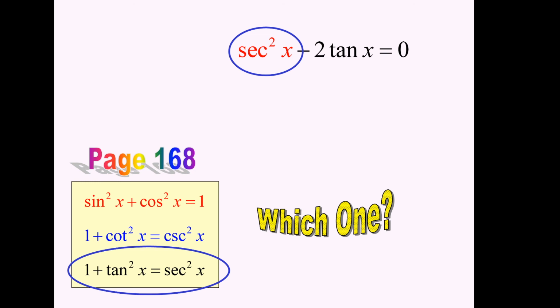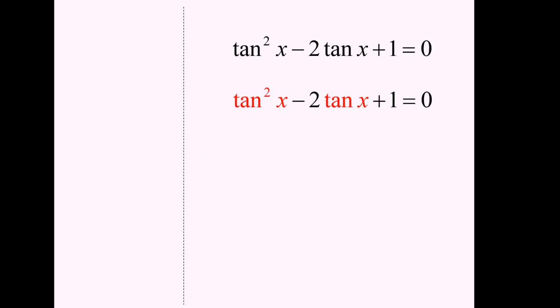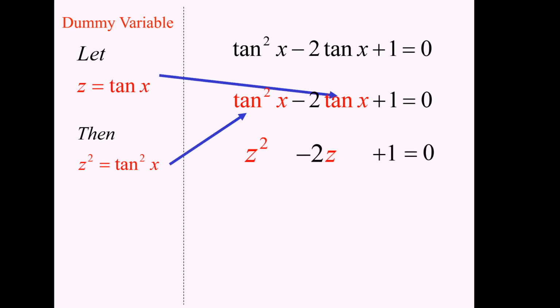Anytime you see a variety of trig functions involved with the quadratic equations, you always want to put it into a consistent trigonometric function. So we're using tangent. Replace that secant square of x by using the Pythagorean identity. So we do have 1 plus tangent square of x. Then rearrange the order from the greatest power to the least. Then using the variable z for the replacement, z squared minus 2z plus 1 equals 0.